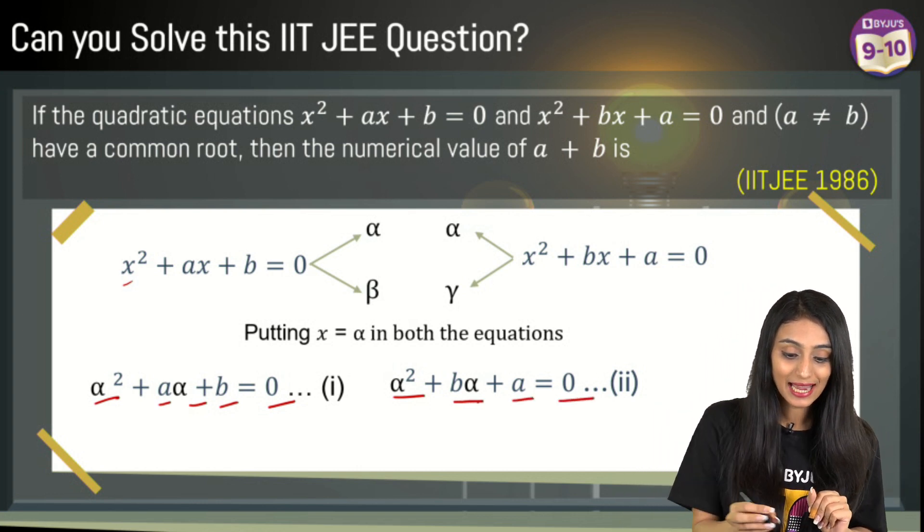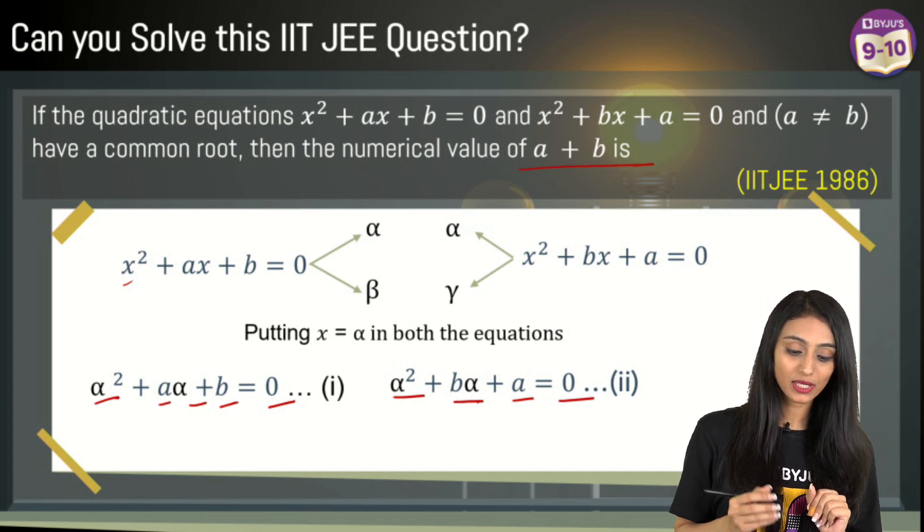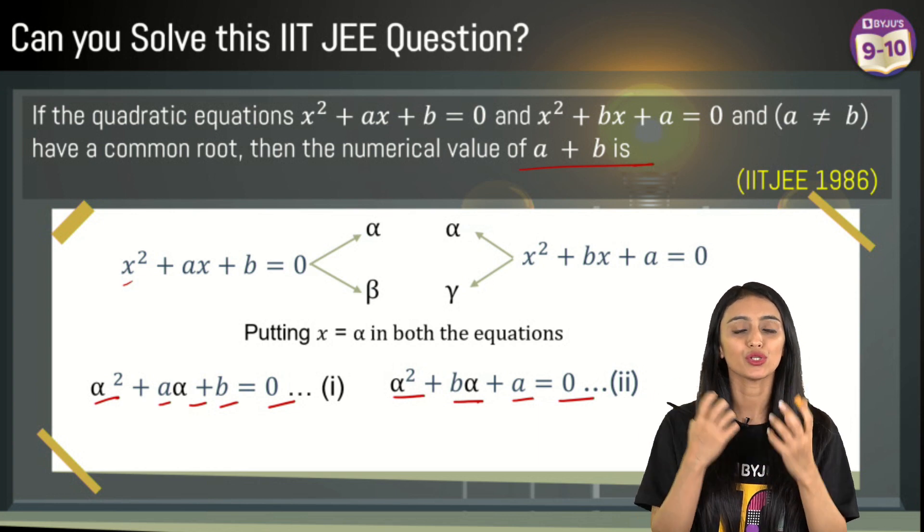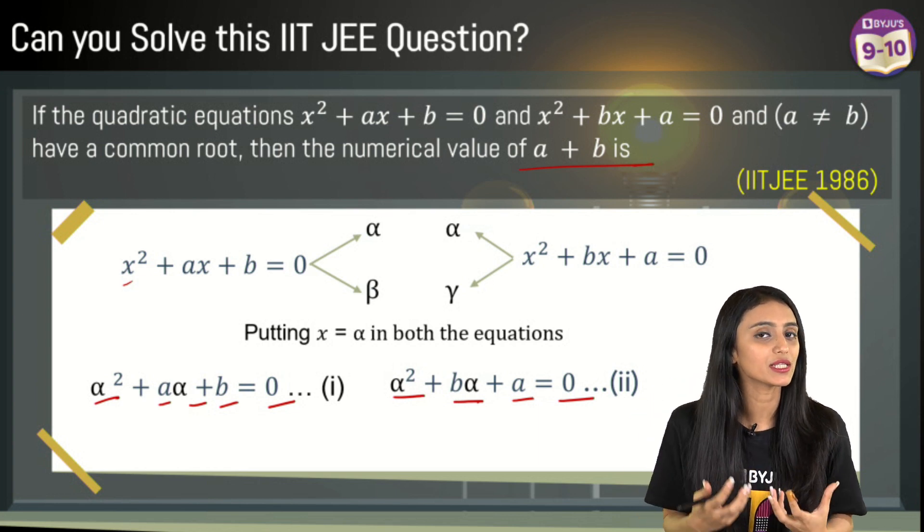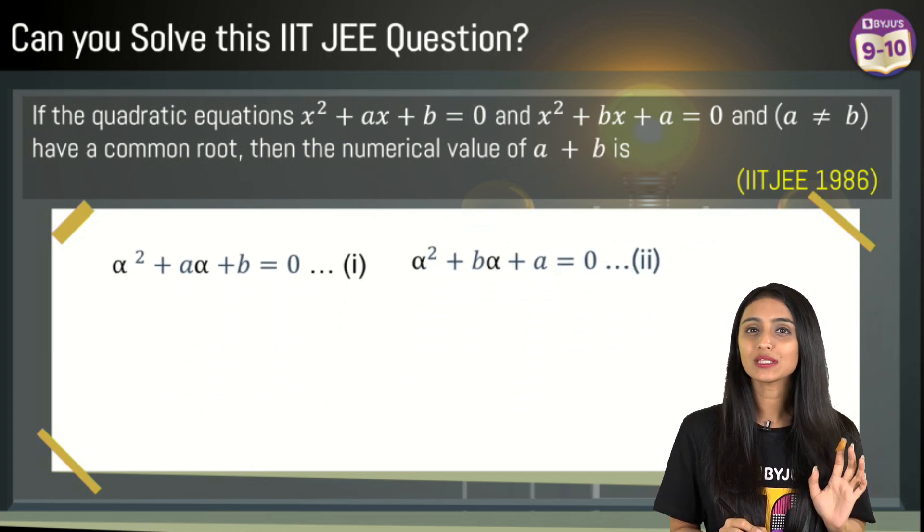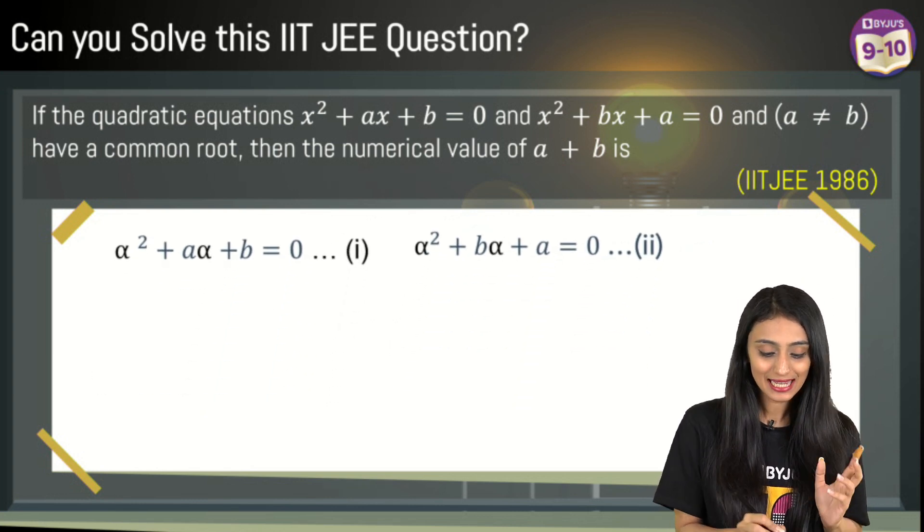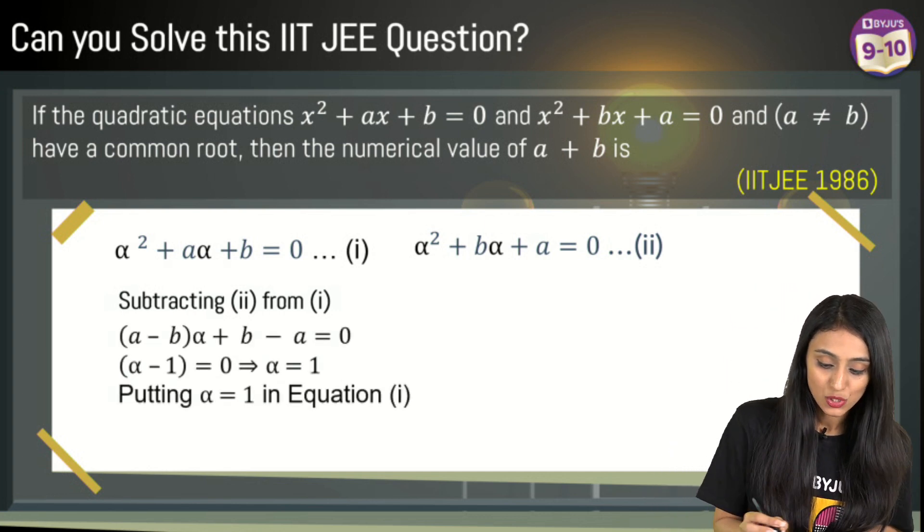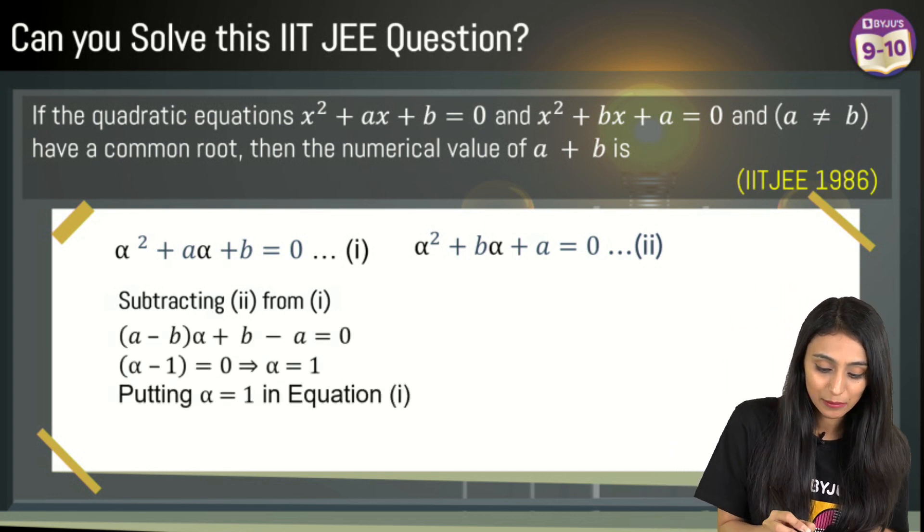Now what I will do from here is, I need the value of a and b. So for this, I am going to solve these equations. We are already aware of the methods like elimination, substitution method, the different methods that you have learnt in linear equation in two variables. What I am going to do is, I am just going to subtract these equations. Let's say I am subtracting second from first. So if I subtract second from first, let me just show you.